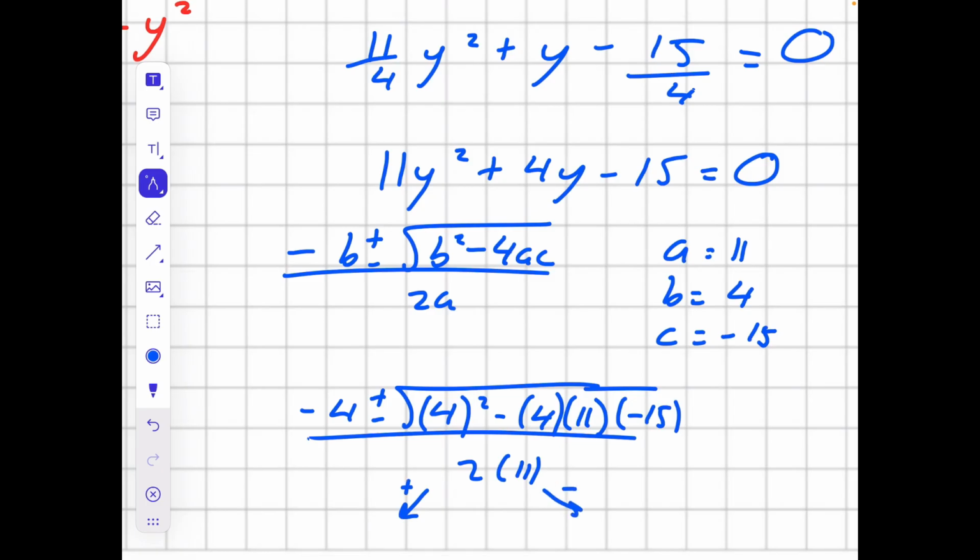Okay, so first I'm going to press the plus button in front of the square root, then I'm going to press the minus button. So I get out one answer of 1. Now be careful, is it x is 1 or y is 1? Up in my quadratic I had y's, so my answer is going to be y is equal to 1. Or go up and change that plus sign in front of the square root to a negative sign. I get out minus 15 over 11.